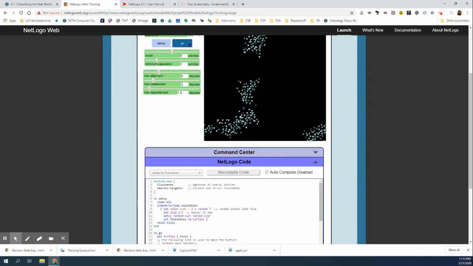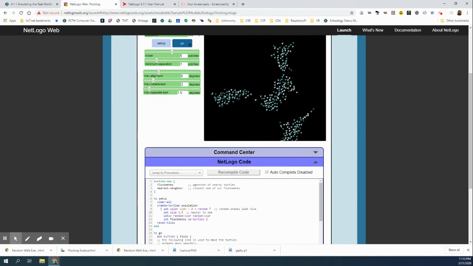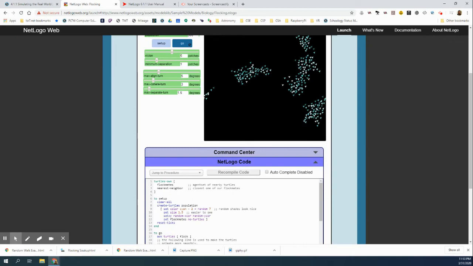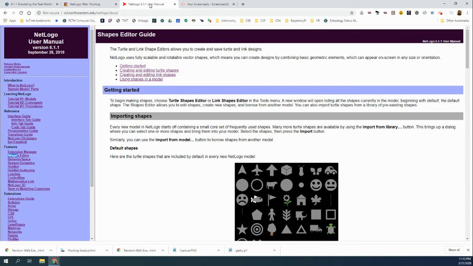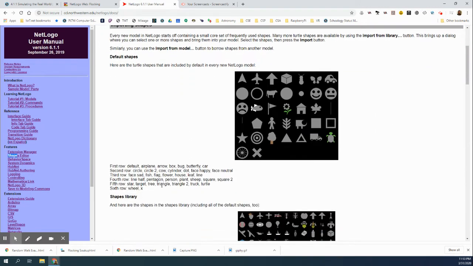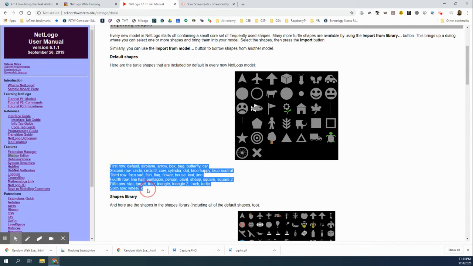So to see the standard shapes in NetLogo, if you're in the software, go ahead and follow the directions. For those of us that aren't in the software, we get to choose between what might be available shapes from the documentation. So I looked up the chapter on the shapes editor, and some of, but not all of these shapes are possible for us. So I'm going to try the fish shape.